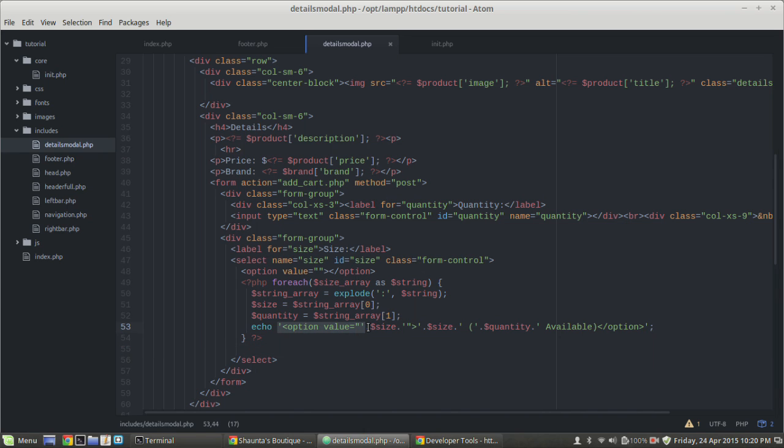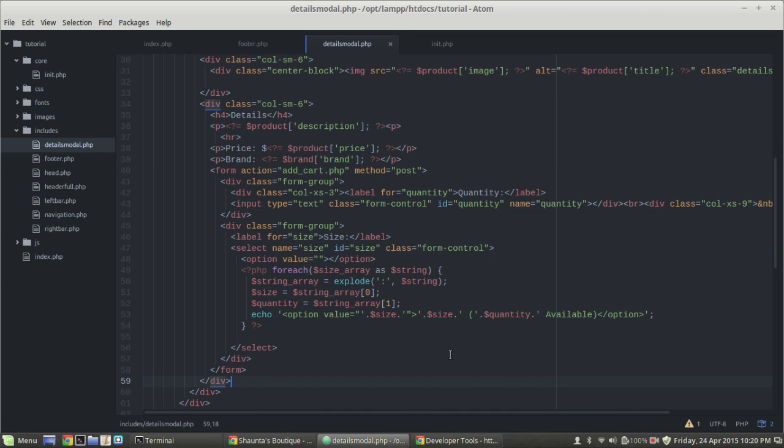If you're doing a lot of HTML, maybe you don't want to do this, but basically we're echoing from here to here, and then we're going to concatenate on our size, and then we're concatenating on this string right here, okay? Then we're going to concatenate on our size again, and then this string here, and then breaking out, concatenating on our quantity, and then this is the rest of the string, okay?